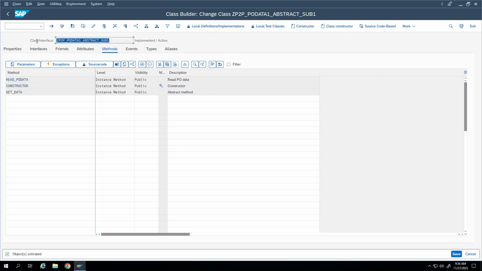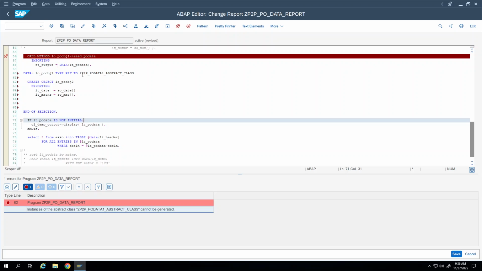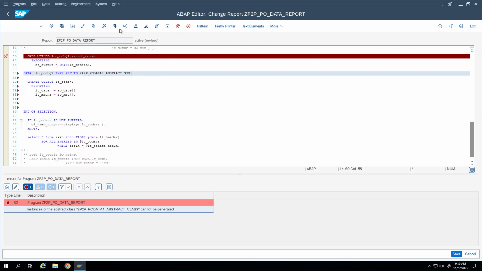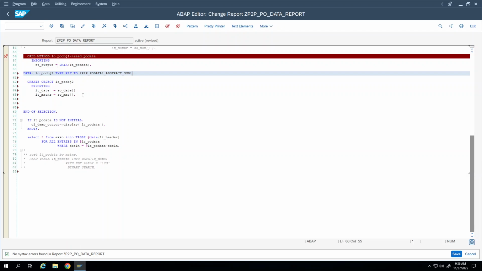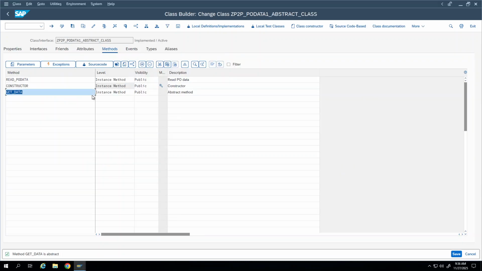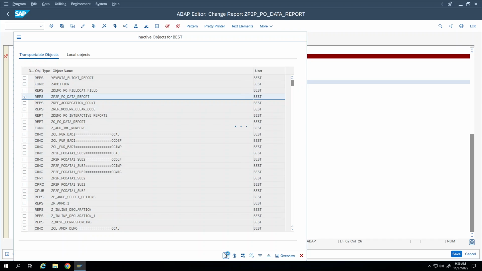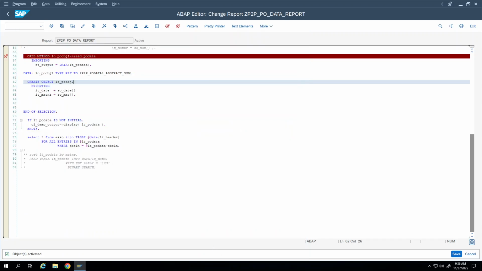You can call the subclass method in the program. For example, I'm going to add this subclass in the program to create the object. Is it going to allow? Yes, it is allowed because we are creating an instance of the subclass of the abstract class. So here you can access methods available in the subclass which are coming from the abstract class. The abstract class acts as one high-level default implementation where you can add different flavors using your own subclasses. It enforces one common design in subclasses.